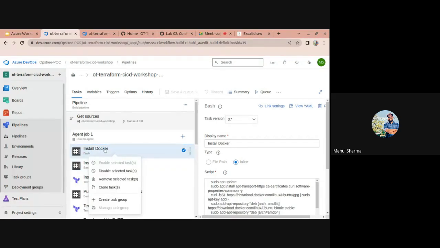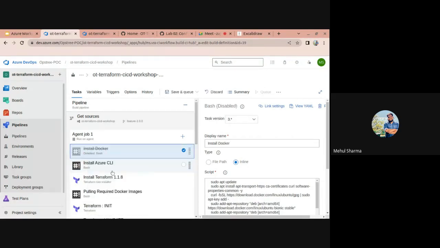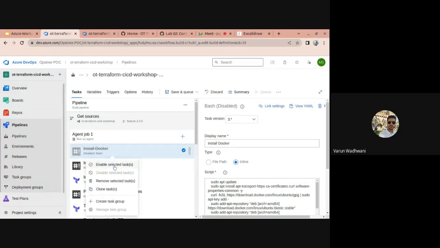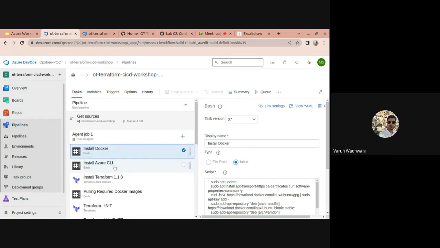Otherwise, in Azure DevOps, once it is installed, I usually disable these kinds of tasks, because I need not install Docker again and again, since Docker is already present in my machine. So this agent will remain after the pipeline gets completed? That's the concept of self-hosted, right? That's why I said I'm going with the self-hosted one. Okay, that means the configuration will also remain, so we can reuse it.